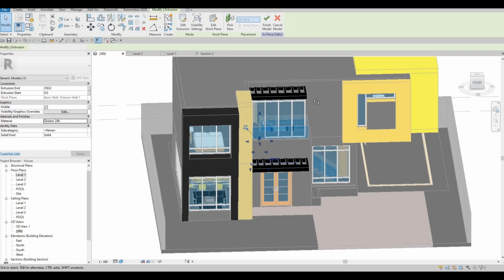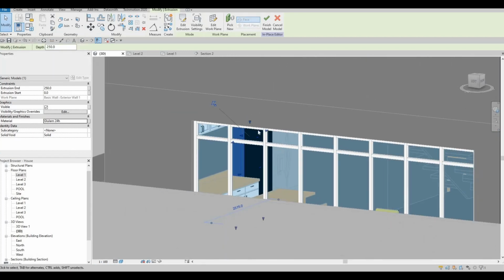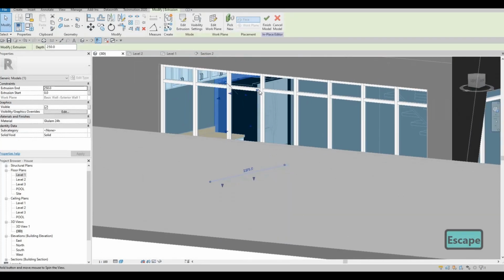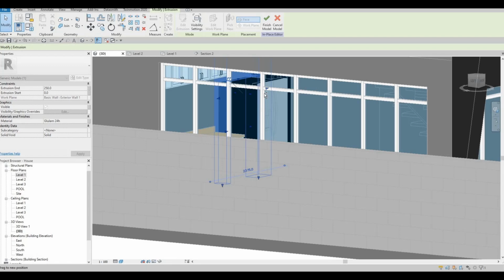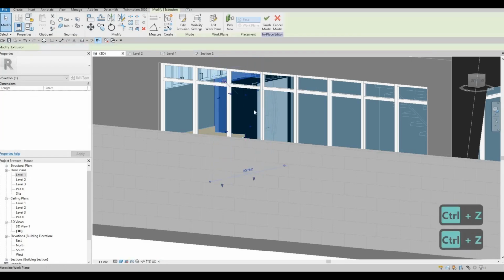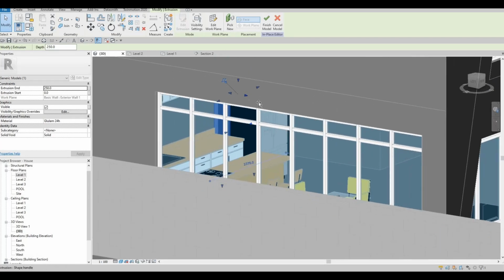So now we need to go to our 3D in order for us to see how this looks. This is the one that we just created, and then we just need to, sorry, undo that. We need to see which one, and this is the one that we need.